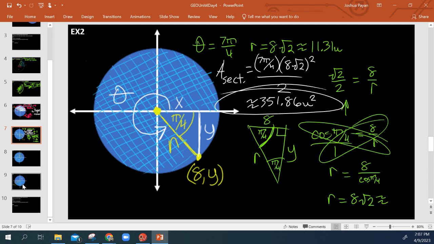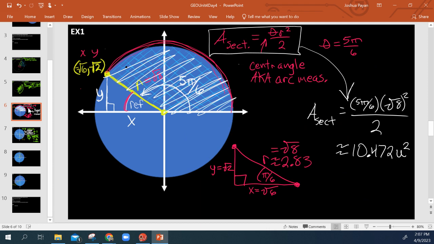So I'm running pretty long on this video. I think I'm going to go ahead and stop here at 2 examples. But either way, it's pretty straightforward. You find the radius, you find the central angle, and then you just plug into this formula right here. So simple stuff. I don't want this video to drag on too long, but if you have any other questions or you need to see more examples, just let me know. Come and see me or shoot me an email. Goodbye.